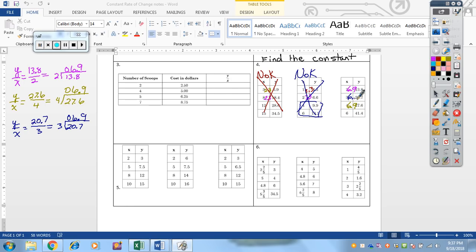Three works. So one last one to check out, just to make sure you're not taking a test. You have all the time in the world. Okay, not all the time in the world, but hit pause and finish if you need to. I went pretty fast. So, this one has the constant, and it equals 6.9.